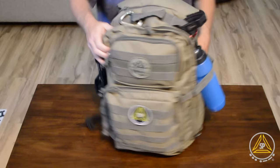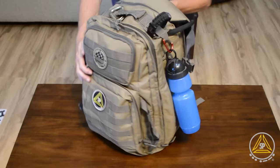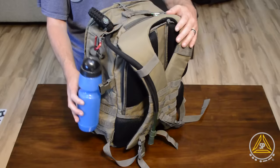On this side I've got the Berkey Sport, which has a filter inside. I'm debating on whether this is going to continue to go with me or not. This bag comes with a hydration bladder that goes in the back pocket, and I've also got the Sawyer Mini with another Platypus water bag. I do like the idea of having a container, and since it's so light and hangs on the outside, it's not a huge deal.